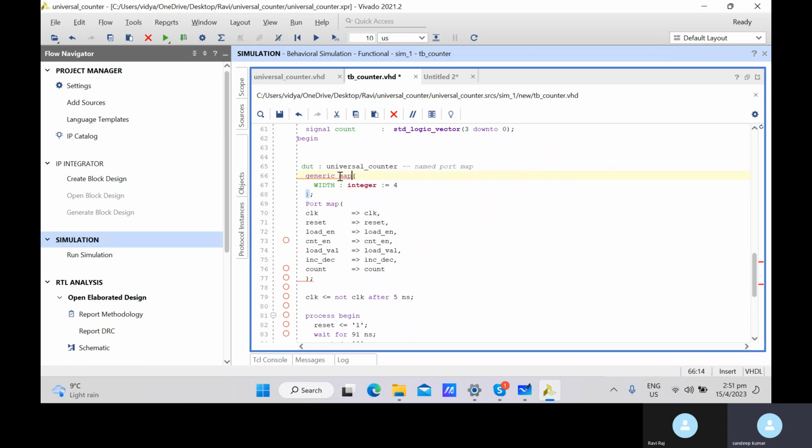Generic map, the width will be connected to the local width, okay? And we can say the name of the local, maybe some count width. I'm just changing the name so that I can show you that we can change the name also.